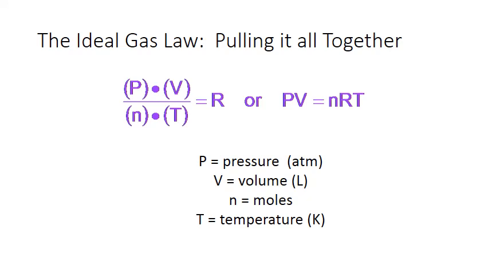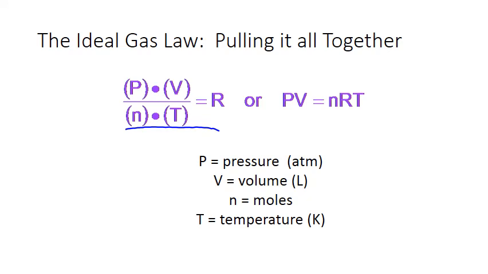Now, all of these simple gas laws allow us to relate one variable to another, assuming we're able to keep the other factors constant. The ideal gas law combines all of these different simple gas laws and allows us to solve for any combination of pressure, volume, temperature, or moles of gas. So this is the equation associated with the ideal gas law.